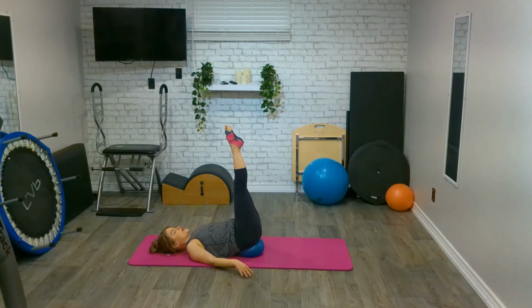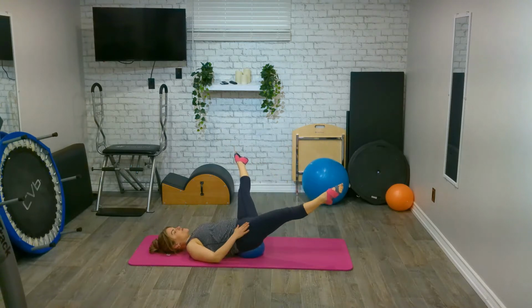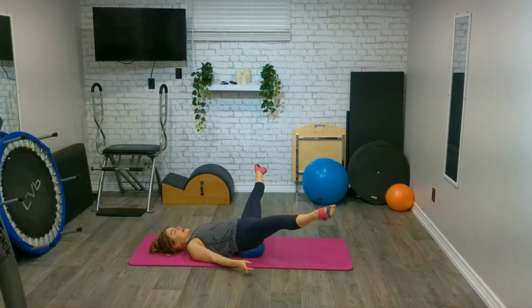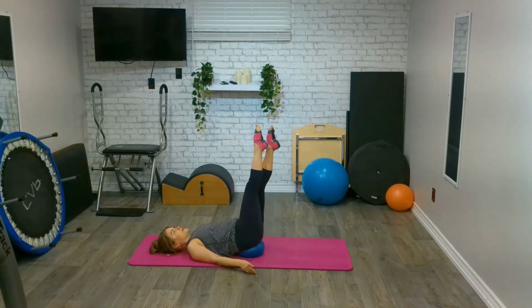Gorgeous, let's do that again. Our right leg comes down to the floor, our left leg comes out to the side. Right leg circles towards the armpit, left leg comes down towards the floor, and then we're going to bring it back up.